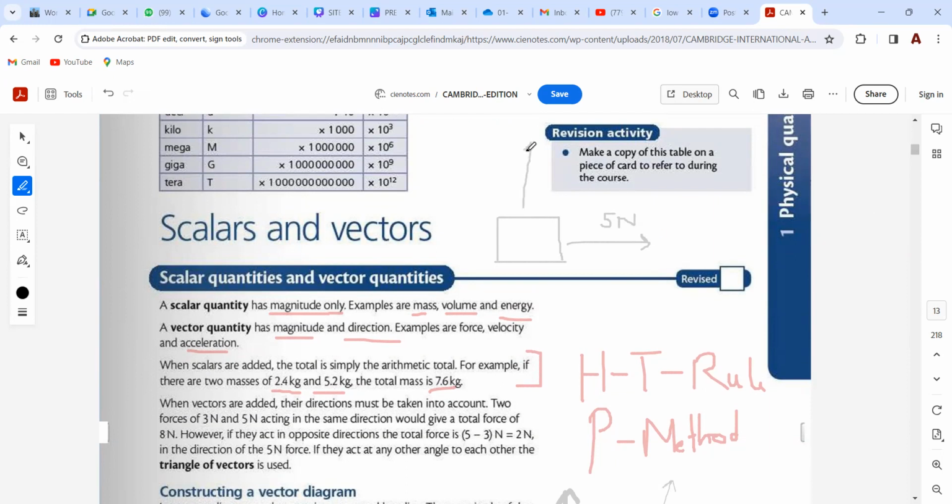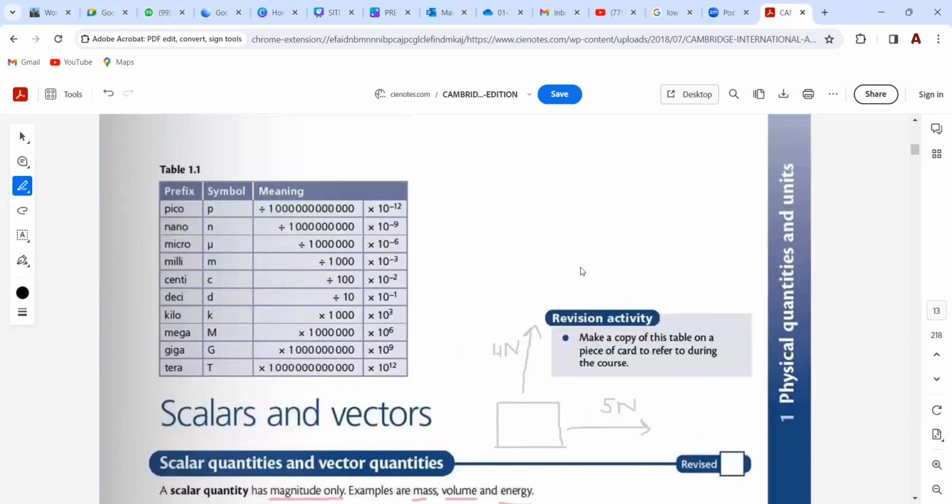For example, a force acts on this side, and this is basically 4 Newtons. Now, this 4 Newtons is what? It is another vector. If you remove this box and we're asked to just represent this entire vector diagram as it is, you could simply draw these lines like this, 4 and 5 Newton. And you could say, okay, 5 Newton is a vector that acts on this side, and 4 Newton is a vector that acts on this side. So this is how you can represent vectors just through these lines. You don't need proper detailed diagrams to represent vectors.